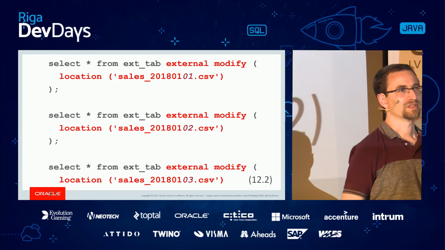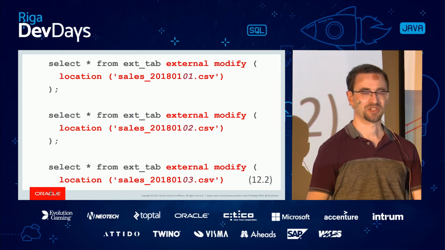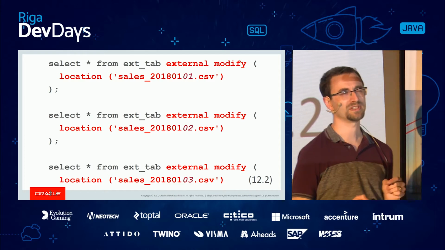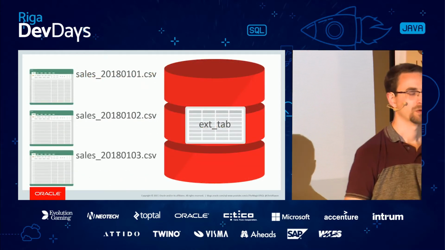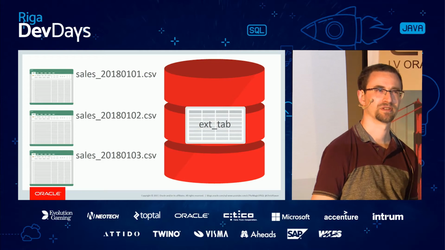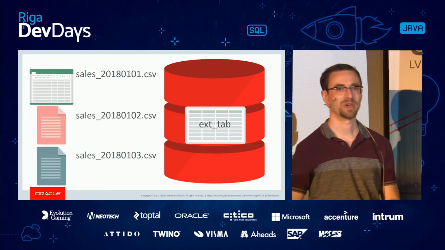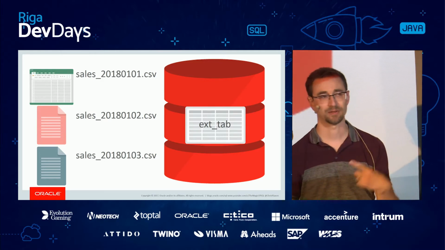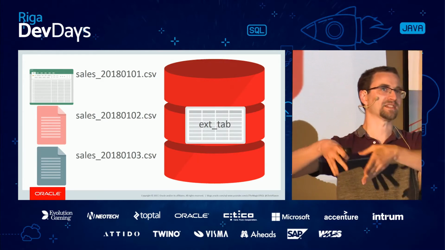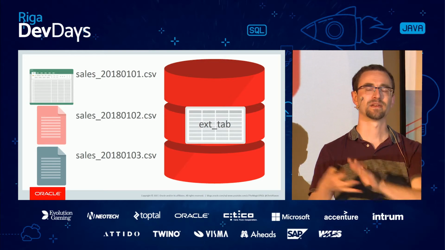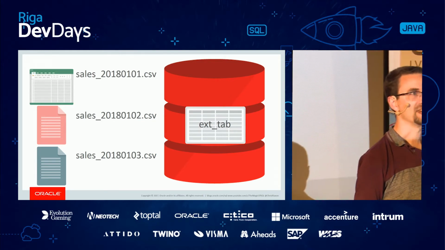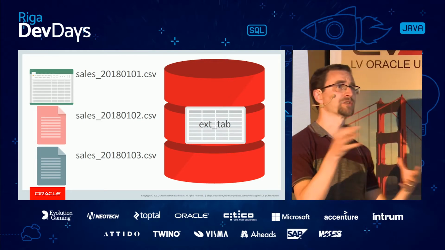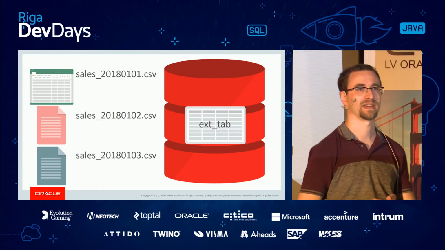So that's all very well and good. It makes it nice and easy to work with these changing file names, but what if it's not just the file names that are changing? What if the actual structure of the file changes? Maybe you get daily files during the week, but you get one file for the weekend combining Saturday and Sunday, and that has an extra column in it for the date. Or maybe at month and year end, you get some extra summary columns or different details in that file.